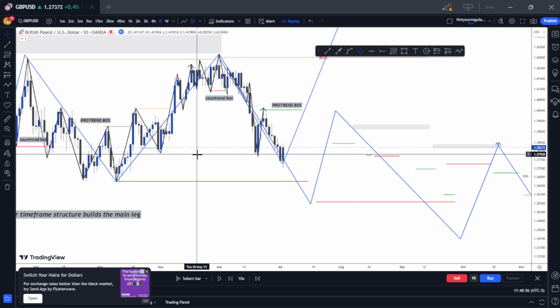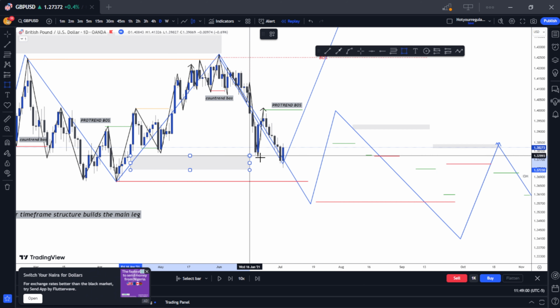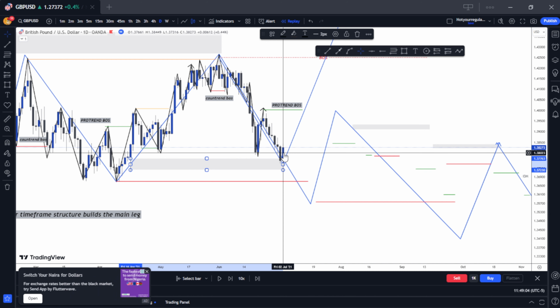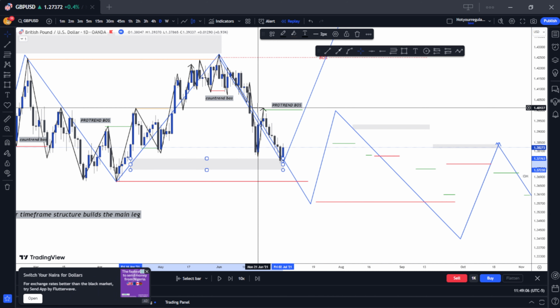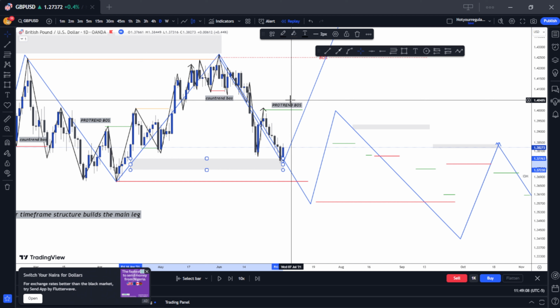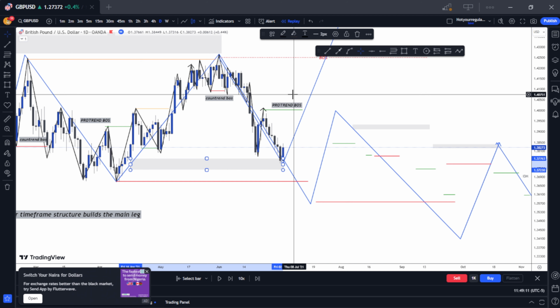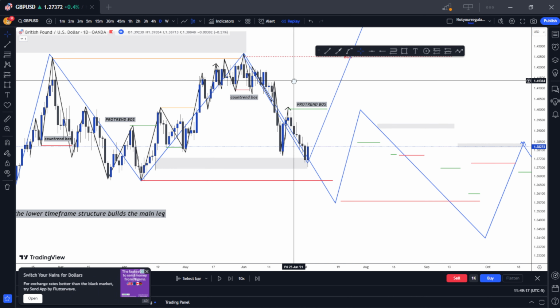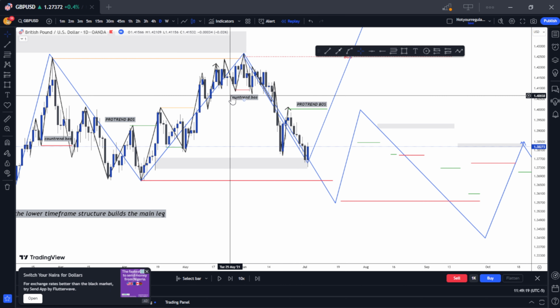That is your point of interest, where you will know that, okay, assuming this was our valid point of interest right here, so the correct order block and price mitigated, we will know that price is going to break this high, which will now give us our pro trend BOS. You need to know that. You need to know where you currently are in the price cycle. That's the first thing you need to know.